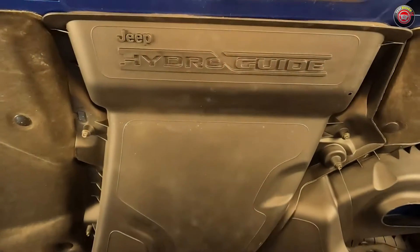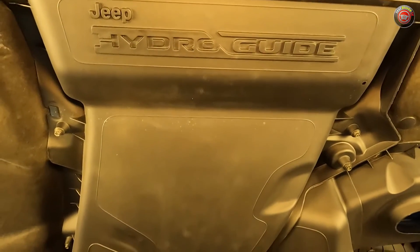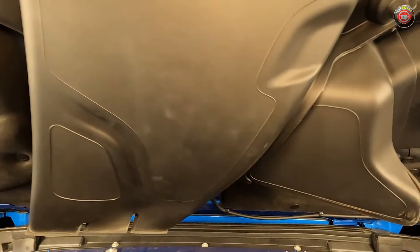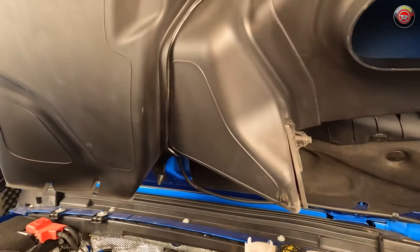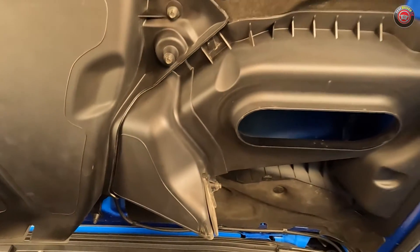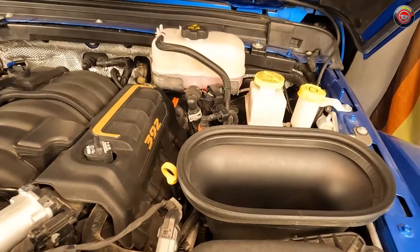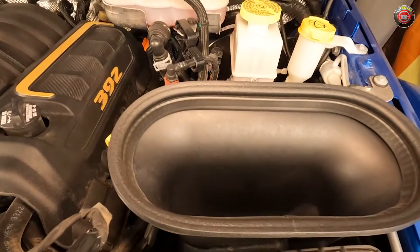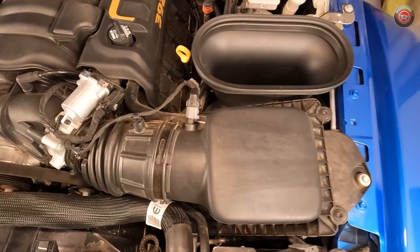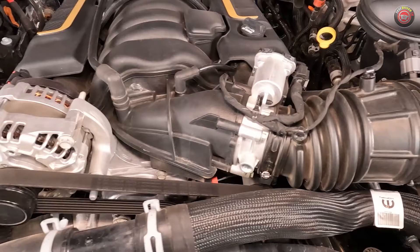One of the most unique features of this installation is the ornate and complex HydroGuide air intake system that allows the Wrangler Rubicon 392 to almost swim through water without inhaling any of it. The air induction hood has a tri-level ducting system that, with a series of drains including a one-way drain in the air box, can separate up to 15 gallons of water per minute. After coming through all of that ducting, which is sealed to its air box, the air then travels through the high-flow filter and through a tube to a large throttle body and into its active intake manifold.